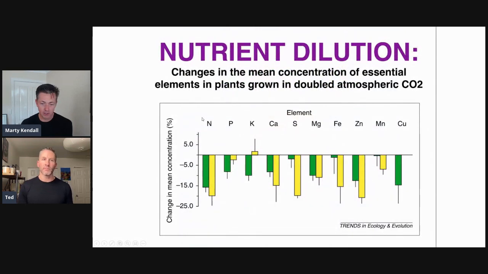So this is a cool one. I think we both think nutrient density is definitely important. So do you want to explain this? Maybe, I don't know if we want to go into the atmospheric carbon. Maybe you can. But yeah, how has nutrient density changed in our food system?